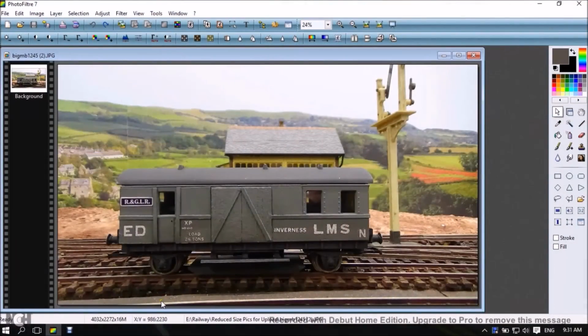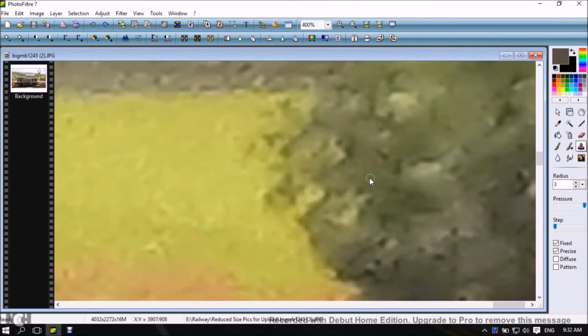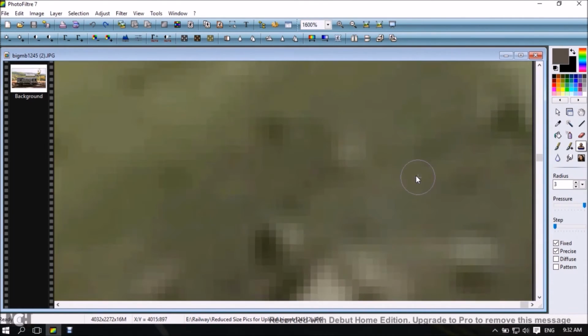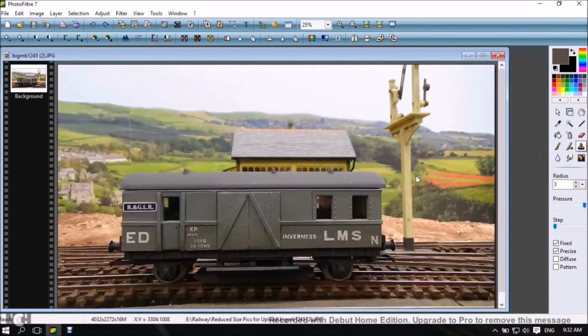So now a more detailed look at the clone tool, because I did skim over that quite quickly. We'll have a look at this little section here. Okay, folks, to activate the clone tool, you need to move over to the right-hand side of the screen, click on the icon, and then you will see the drop-down box with the size of the tool. In this case it's 50, and that's what the circle looks like there. You can change the size to set sizes. That's 3, which is rather small. However, if you zoom in on the photograph, the size of the tool increases as you zoom in, so it's all proportional to the zoom. So this is a bit small for our exercise today, so we'll show you some more sizes here.